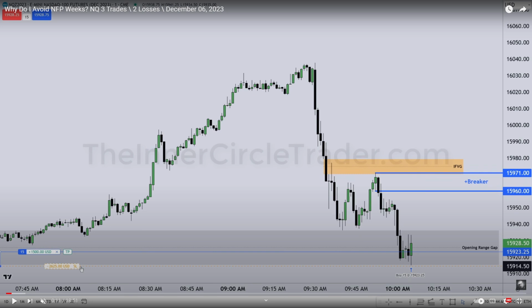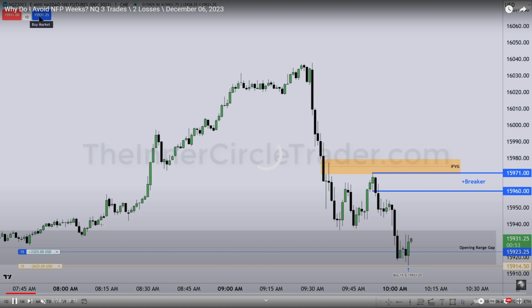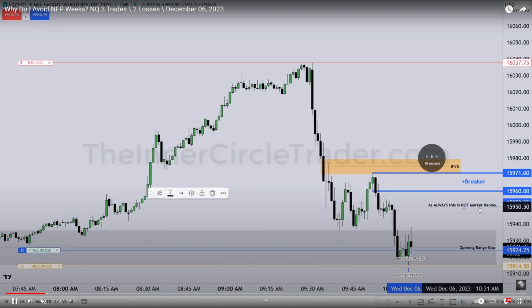Good? Okay. So this is the same exact trade that I took, where we had that extended range like I was talking about, where at 9:30 you want to see that Judas swing form. You see the sell stop sweep. He goes long right in that opening range gap. Now watch where he places his target. He doesn't target this high like I targeted. He targets all the way up here.